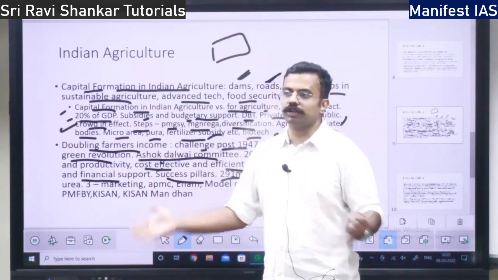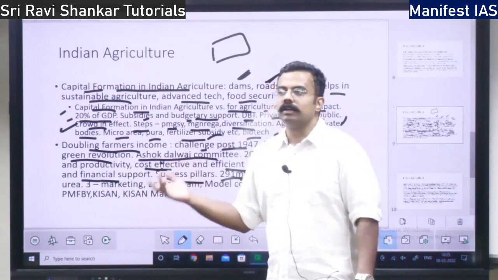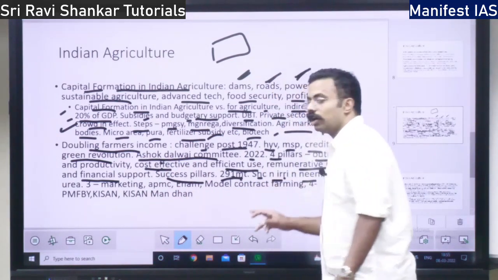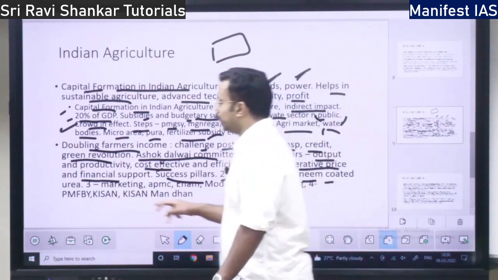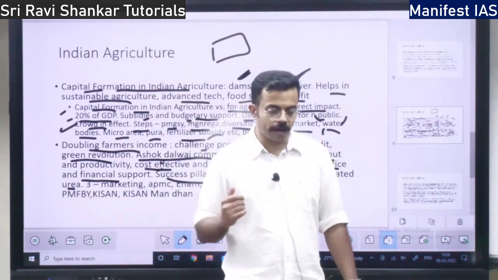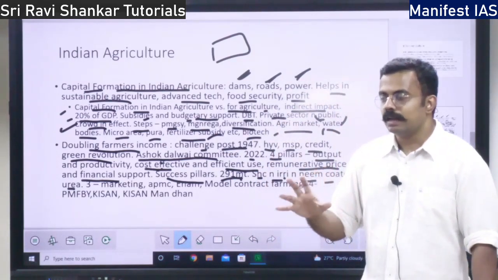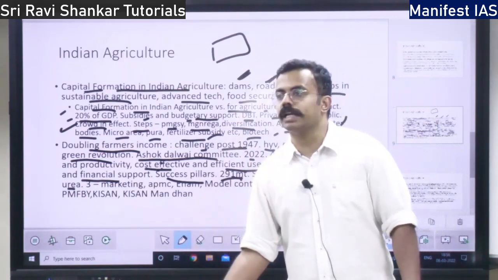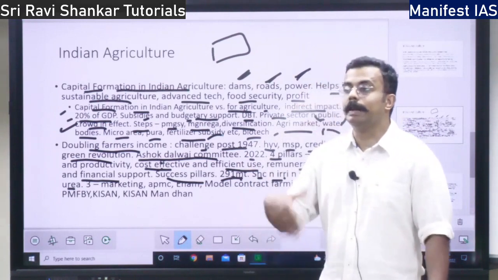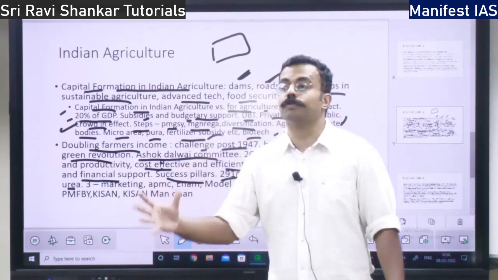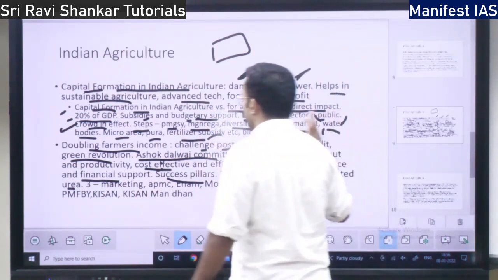Earlier for irrigation you had to bring tankers, or you had to pay money for the water. If you build an irrigation canal or something, cost will be saved. Then you have neem coated urea. What happens with neem coated urea? See, if you put 1 kg of urea, whatever urea is taken up by the soil is very little. The rest will go to waste. So with neem coated urea, a large percentage of the urea will be taken up, right? That is the concept of neem coated urea.